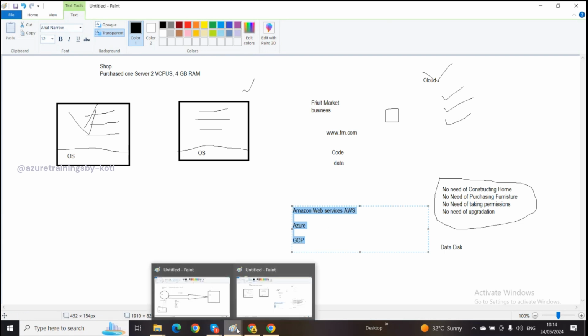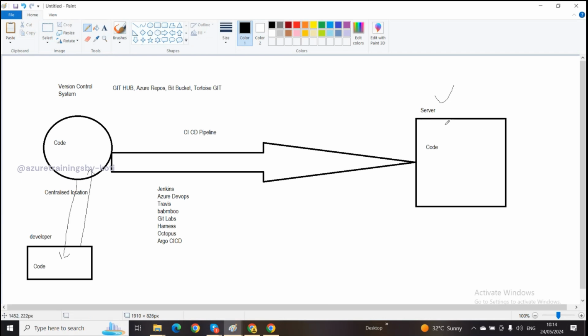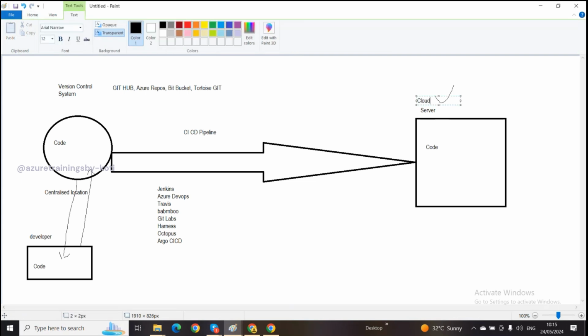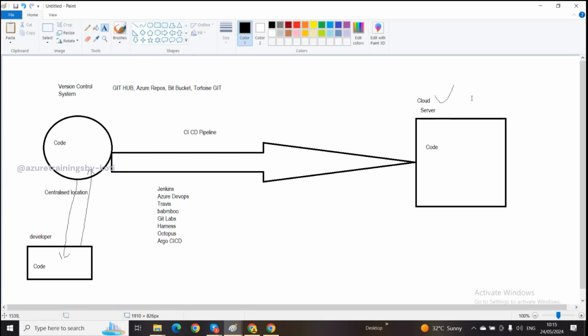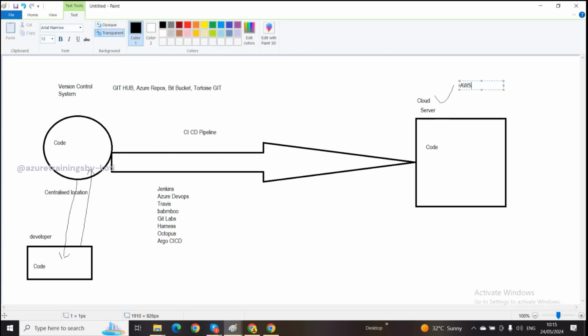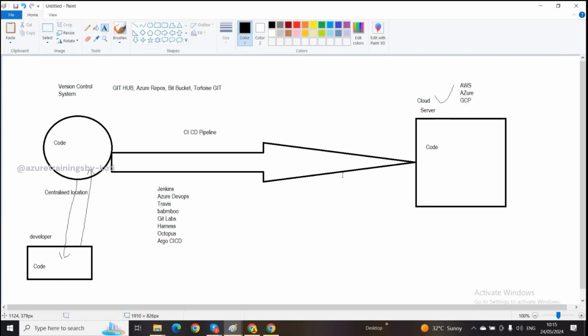Now coming to this picture, here instead of servers, I am naming it as a cloud. Azure, it could be anything. This cloud must be AWS or Azure or GCP. So this is the actual DevOps engineer work.